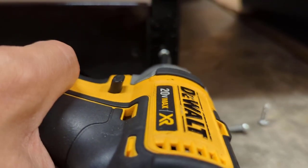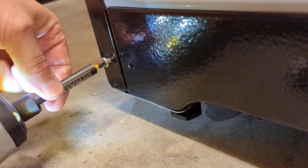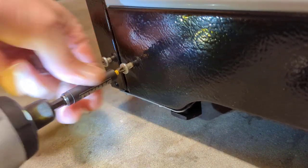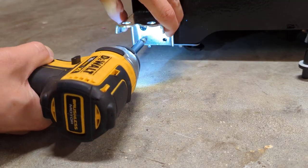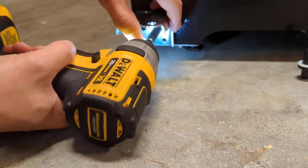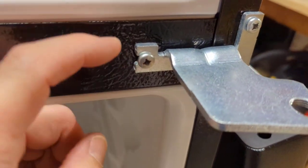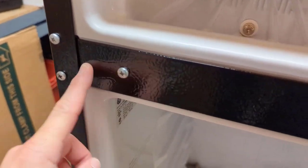We'll leave that one in, just back this one out a little bit and get the screw started. Now we'll reinstall our pin, which is going to go on the outside, and come up here to the hinge for the top of the refrigerator door. I can see there's an opening on this one so this screw doesn't have to come out all the way — just back it out — but these two here have to come out all the way so we can transfer the bracket onto the other side.